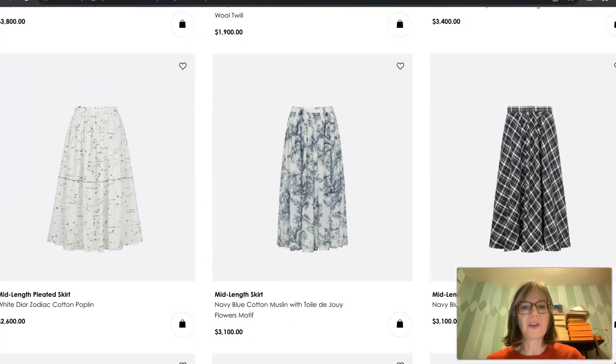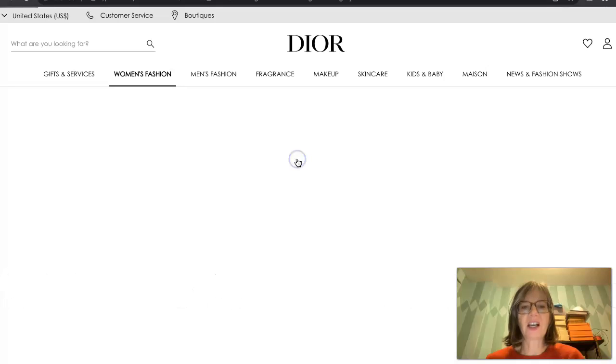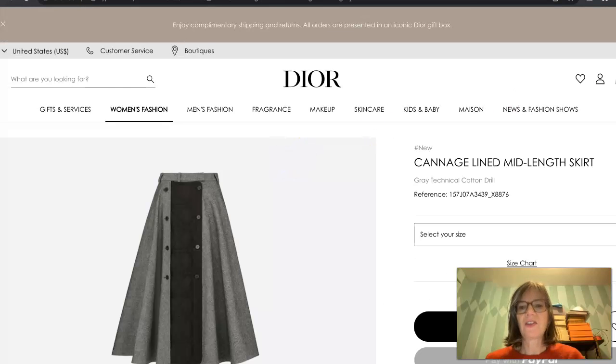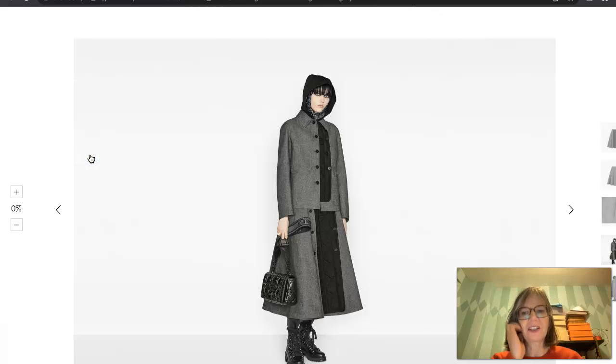Oh, you know what? I remember what I did. I went into the skirt or the image, and then I found pictures of people dressed in it. So here's this woman here. Okay, that's how I did it. Sometimes you have to fuss around and find out how to get the image as large as possible.